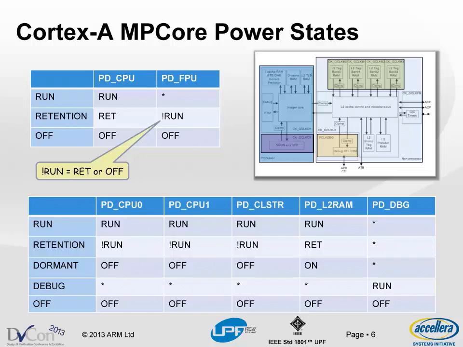And I just wanted to highlight that you can define things when you're writing in a natural language specification or just putting a table down that, for example, when we're in the CPU retention, we don't actually care whether the FPU is in retention or off, it just shouldn't be on. And so you can cover a lot of state space with these kind of simple statements. And the good thing about add power state in UPF2 is it also allows you to do this sort of painting of the state space, so you don't need to build an exhaustive table like you did in UPF1. So add power state is a lot more efficient in UPF2 in describing your power state.